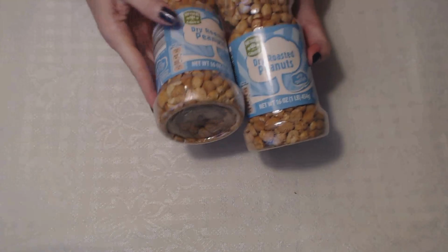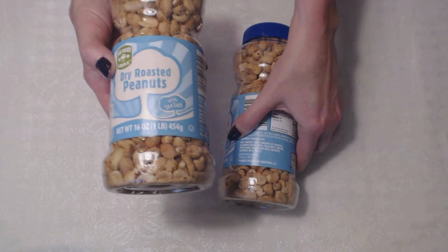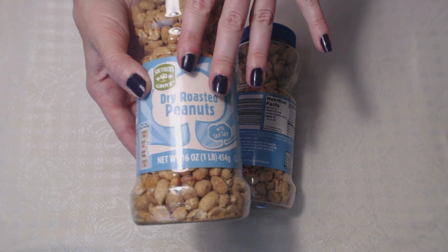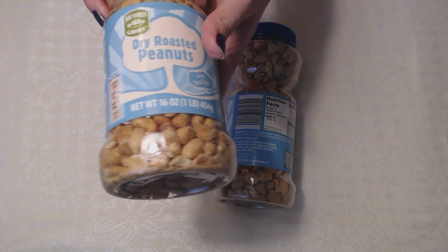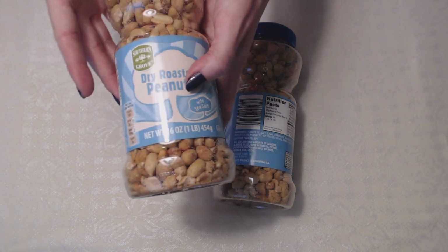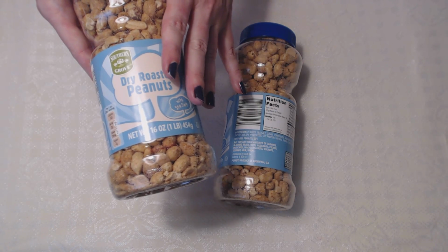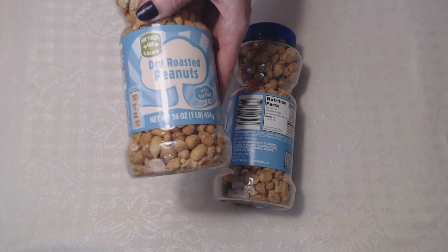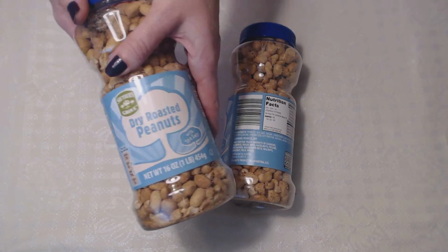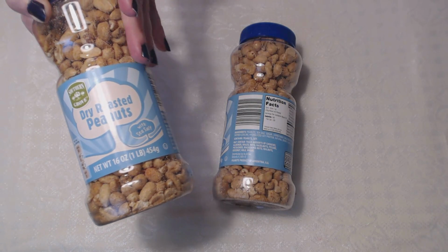And then I got some more peanuts because I keep these at work too, and I eat these as a snack. They are Southern Grove dry roasted peanuts, and they have sea salt on them, and they're really good. So if I need a snack in the afternoon at work, I also have a big bag of unsalted almonds, just raw almonds. And I will either have almonds or just a handful of peanuts or something like that. And it's a nice little snack to get me through the afternoon. Or I might take a couple of cheese sticks or something.